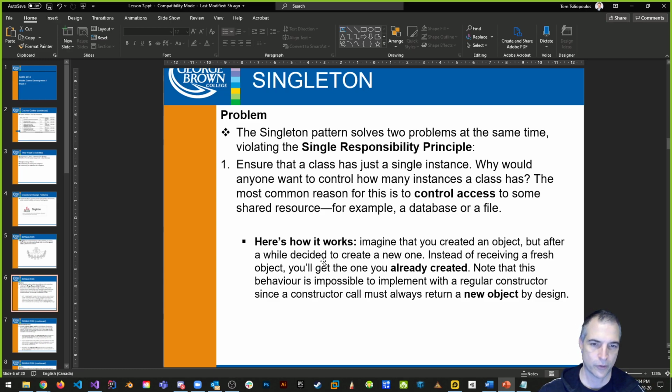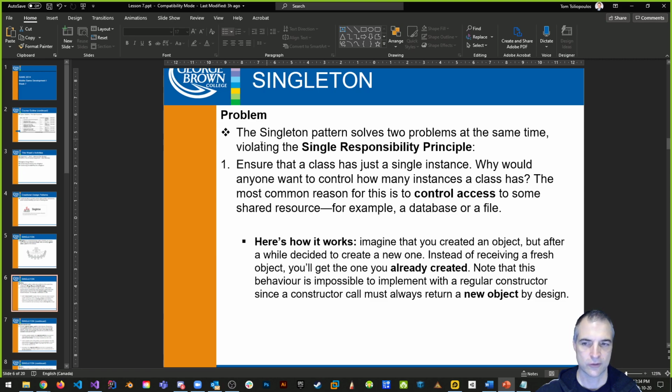It's a single point of access, as an example, for your class, as well as you wanting to create a single instance. So there are two things happening there, and this is where people get messed up. It's really like we're creating a managed global variable or a managed global object that we're using.